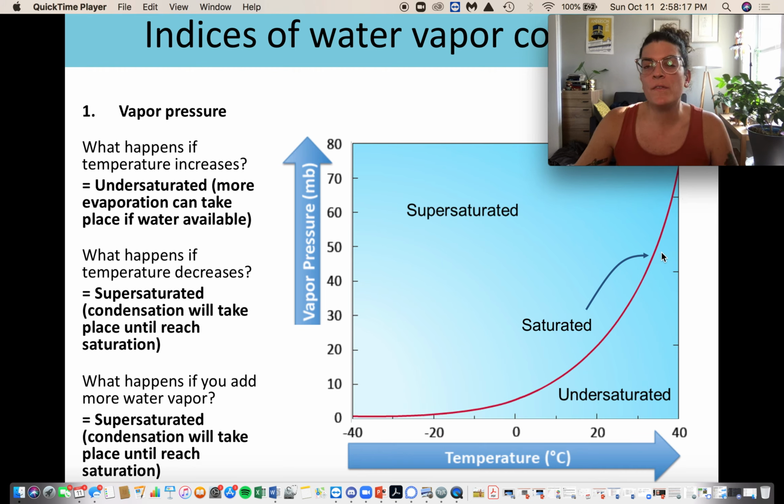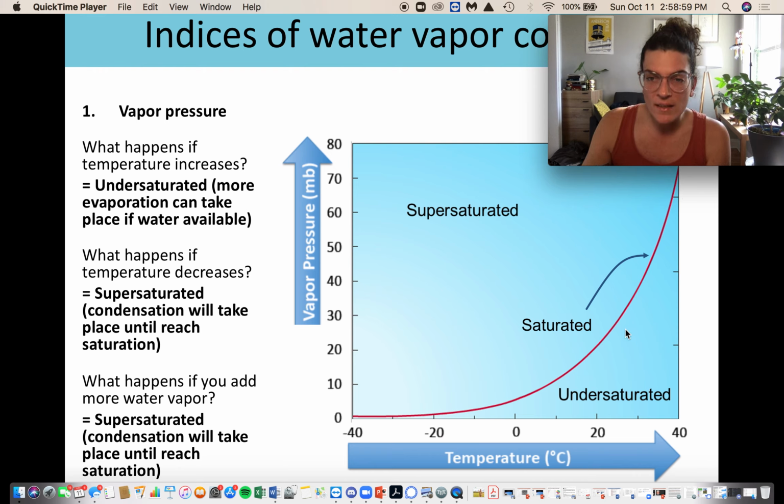Now, if I go out there with my weather machine and I measure in the atmosphere how much water vapor there actually is, not the hypothetical maximum amount, but just how much there actually is. If it's anywhere in this area here, below the saturation vapor pressure line, we call that air undersaturated. It's undersaturated, which means that we can continue to add more water vapor to it until it becomes saturated. If it's above this, it's supersaturated. That doesn't really happen all that much in our atmosphere, but I'll explain tomorrow on the Zoom when it actually can happen and what that looks like.